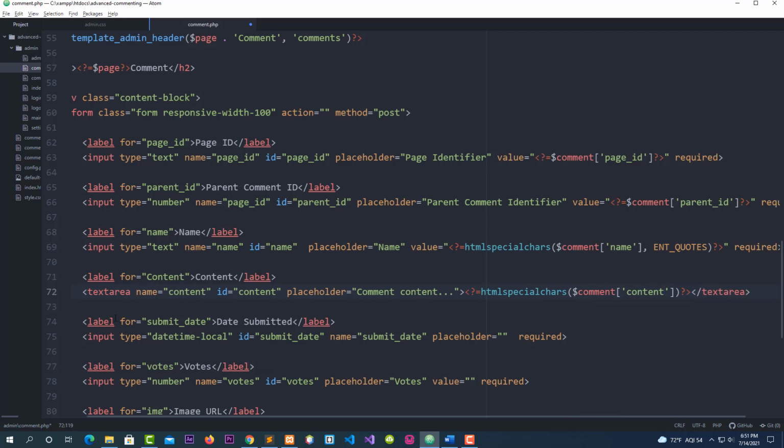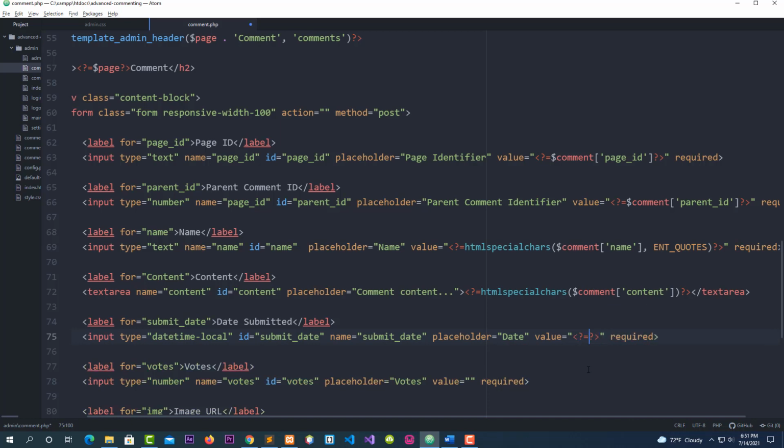Now, my next label, we have date submitted. For date submitted, go to inside of the input. Here's my input. Okay, inside of the placeholder, I want you to put for date submitted, put date. I did not add it. Also put a value. We forgot to add value. Value, okay, equal.